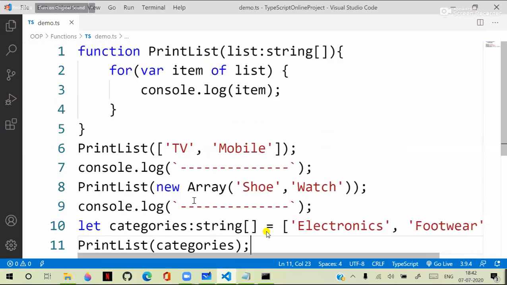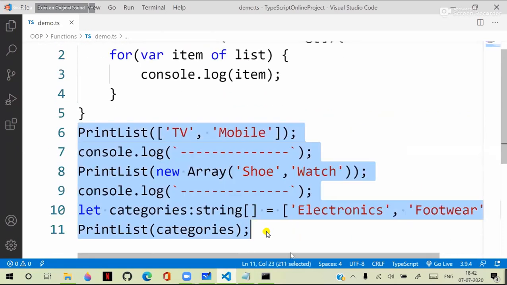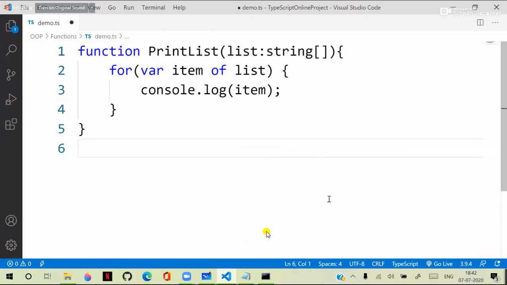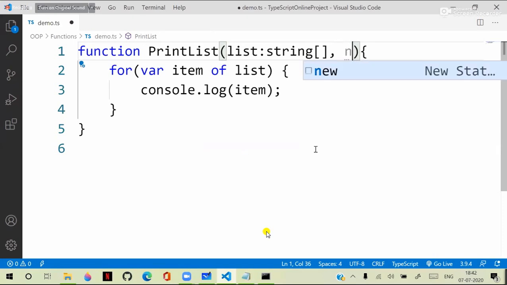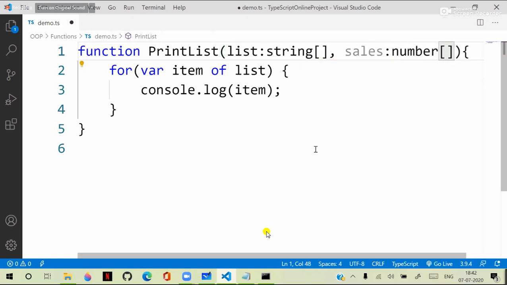What that means is, you can have multiple array parameters. Suppose sales is a number type array; that's possible. Now I want to print the sales.